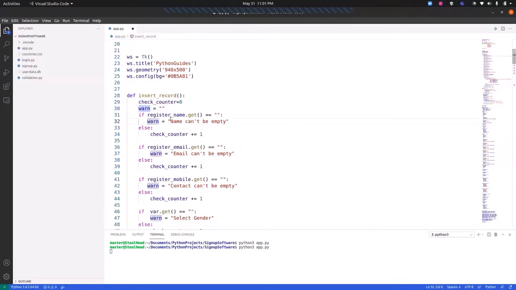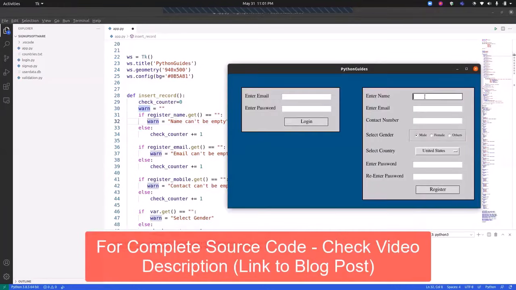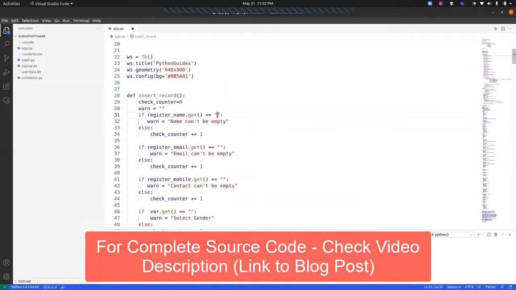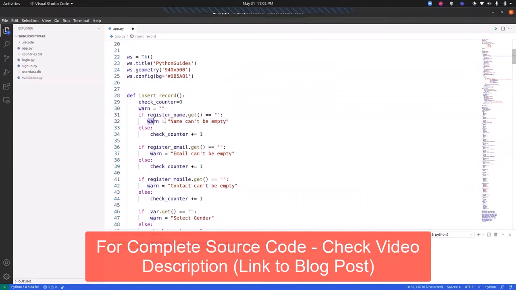Now it will check if register.get, that means the information entered over here, is empty. If register.get equals empty, then it will return this warning message: name can't be empty. Otherwise, it will add 1 to this check counter.